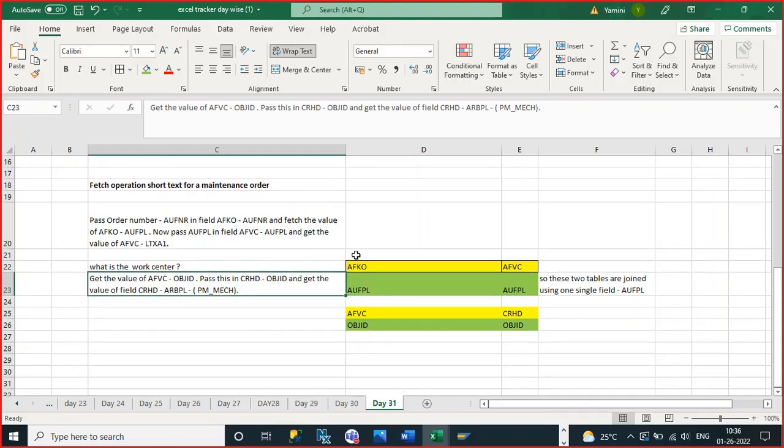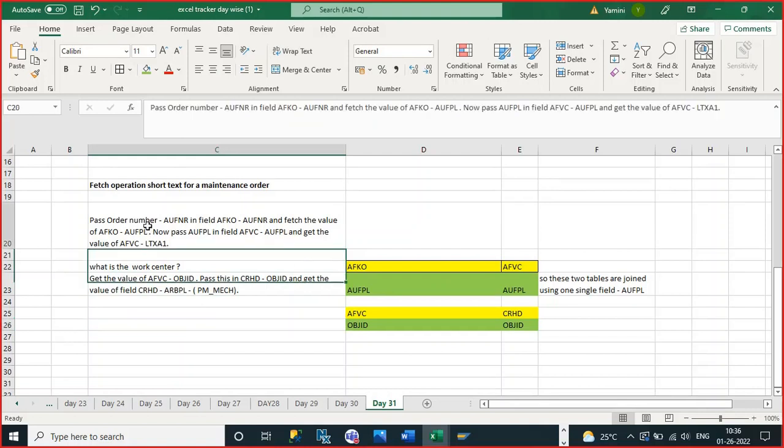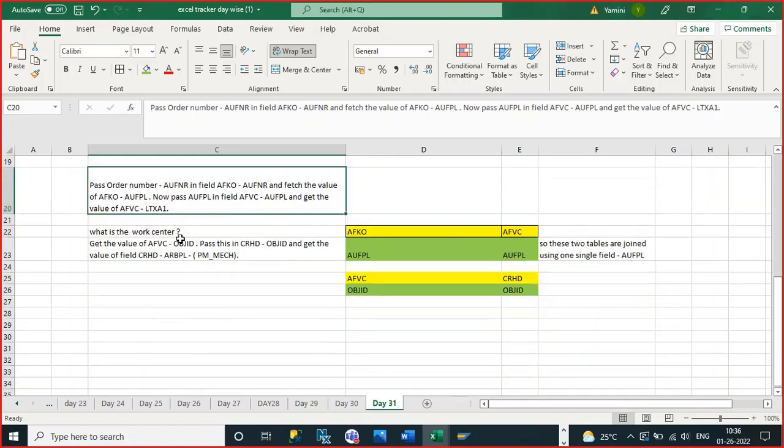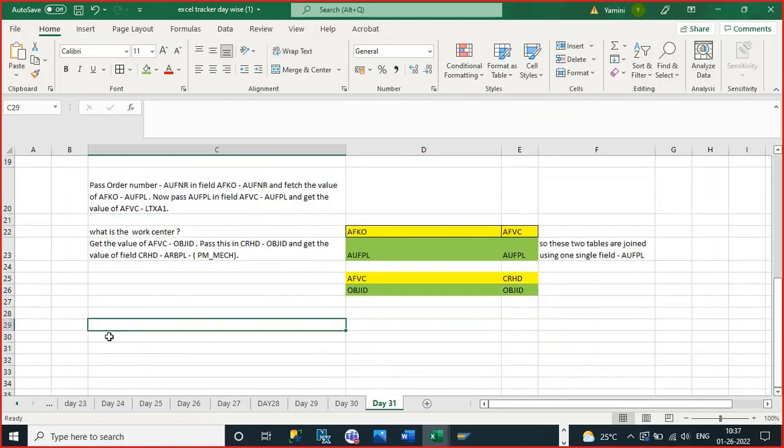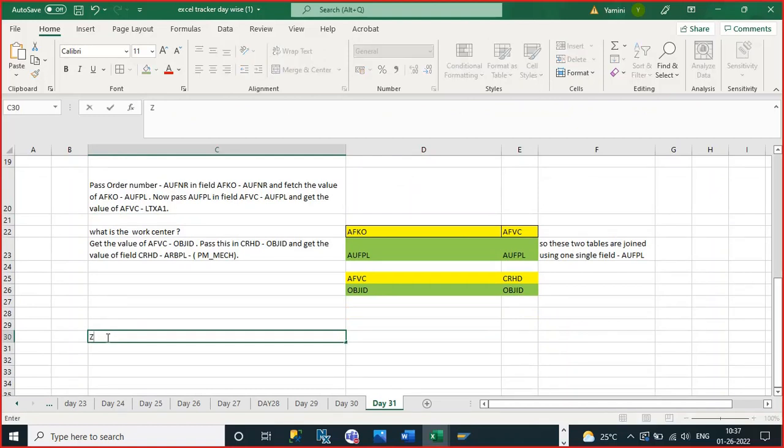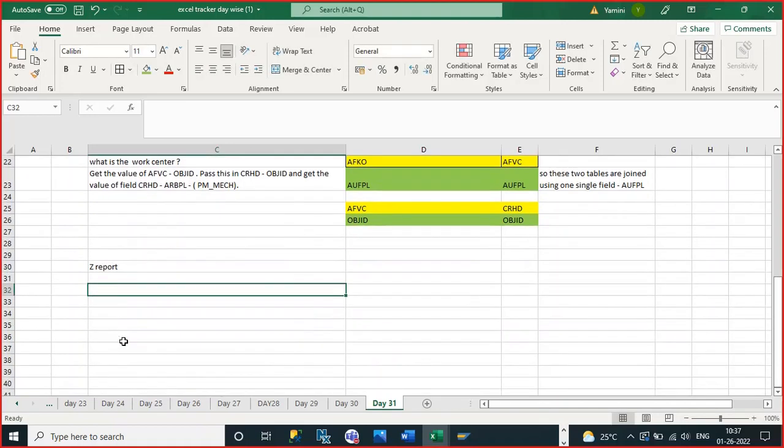Now you might get a doubt why I am writing all these things, right? So let's say there is a requirement for a RICEF object, an SD report. Client asked you to build an SD report. What report did he ask you to build? Let's take one example.